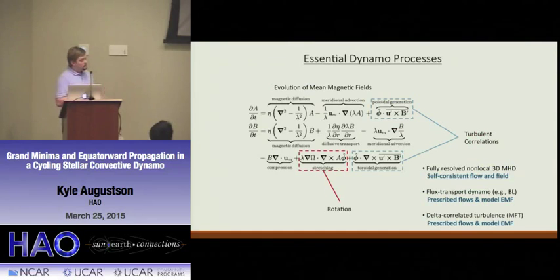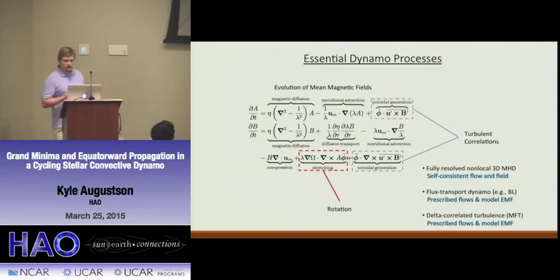Okay, so the basic aspects for generating magnetic fields within the solar convection zone are, we have the omega effect. So this is where you have the differential rotation stretching out poloidal field and turning it into toroidal field. We also have things from convection acting on these magnetic structures, basically turbulent correlations of the velocity field and the magnetic field, which lead to something like the alpha effect.